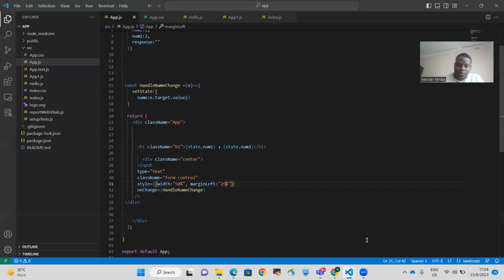number 1 and number 2, and on change. Here we don't need on change here. So our game is quite simple.